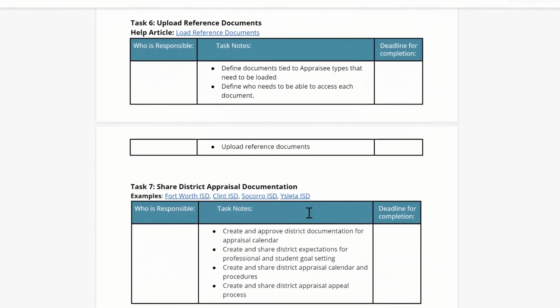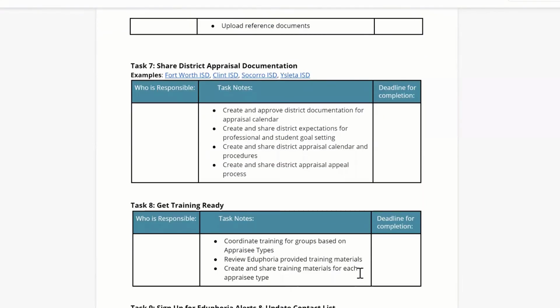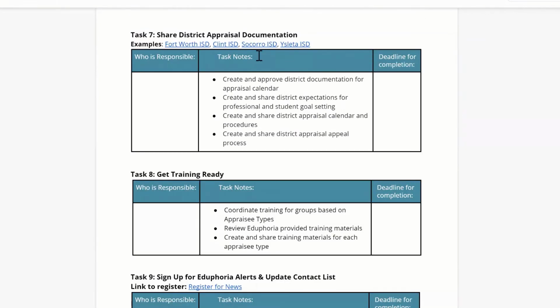I just talked with the district this morning that needed to add a reference document so that administrators could see the same thing that the teachers are seeing in their reflections documents before they get submitted to them. So you can create reference documents so that everybody can see all the pieces of the process. Then any district appraisal documentation can also be put in there as reference documents.